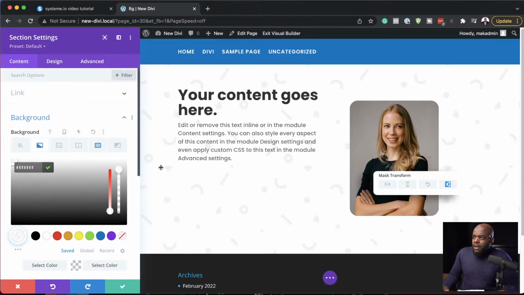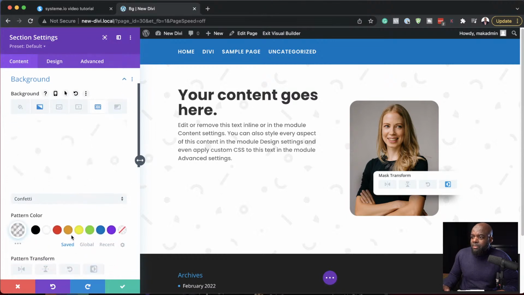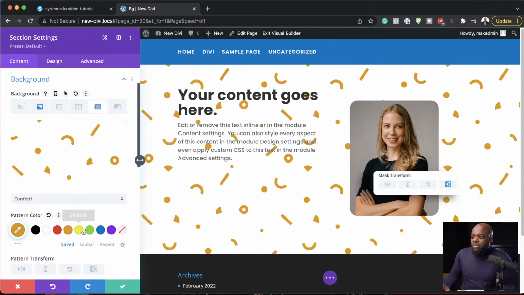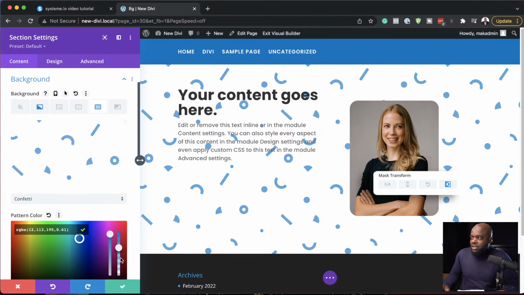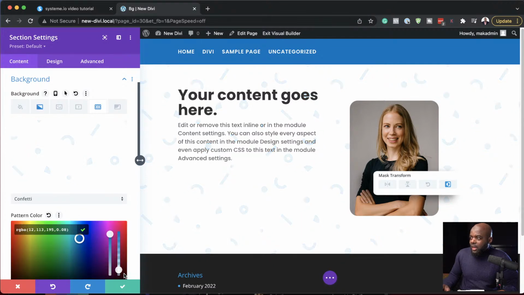Now, we can also change the colors of the actual pattern. Let me show you how you do that. If you come over here to the pattern and select all these colors here, you can see that I can choose pretty much any color that I want. I can also decrease the intensity by just dragging the slider down like that. But like I said, you want to use this in such a way that it is not distracting and is not covering your text. That's the best way to use it.